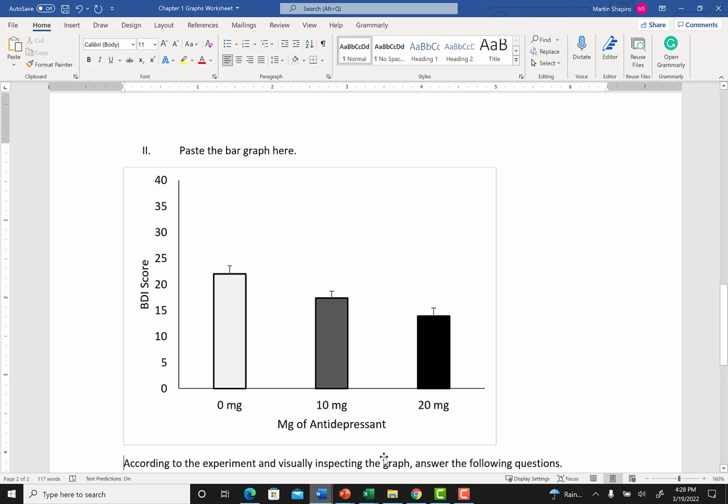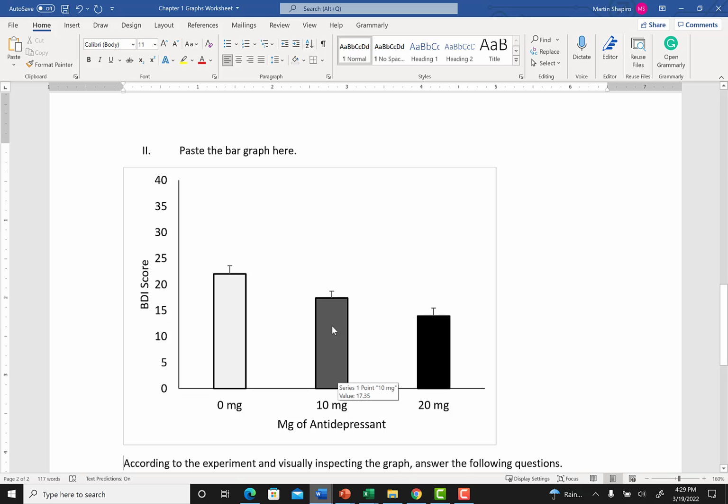Well, what I can gather, I haven't done statistics, so I can't say that the results are supported with statistics, but just visually I could say, if my group started off with levels of depression, I might say the group that got nothing had higher BDI scores than the people who got 10 milligrams.